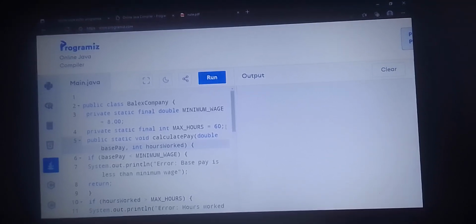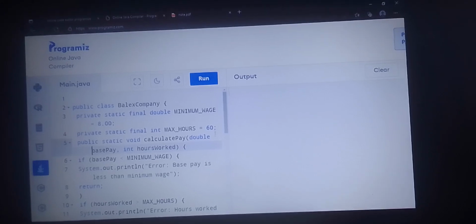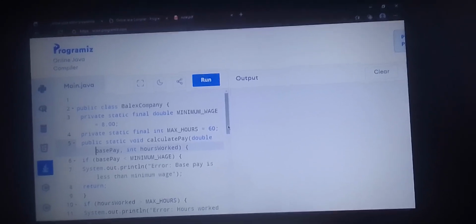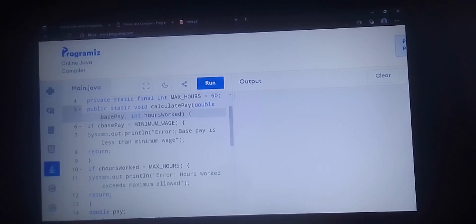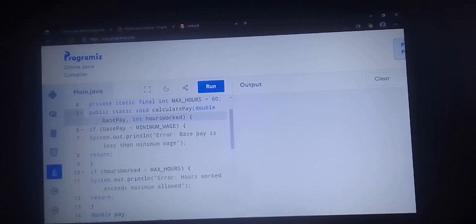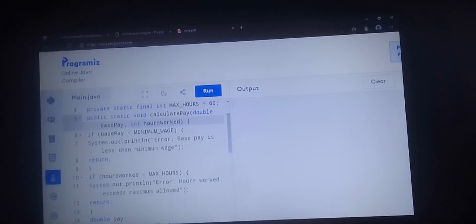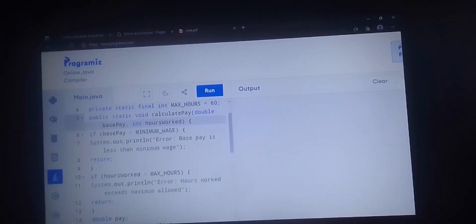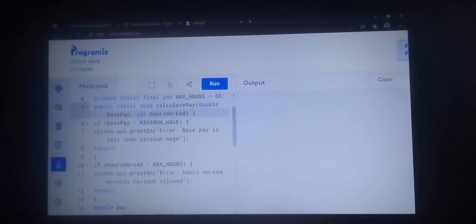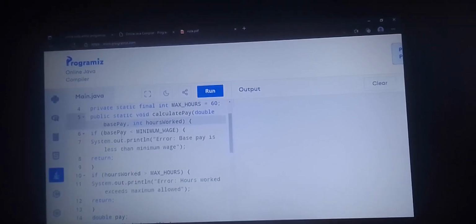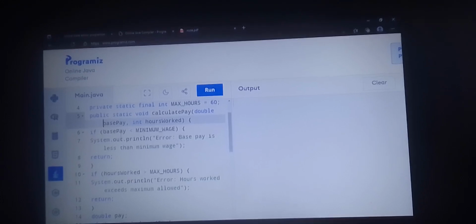So we shall come here and use our if statement. In this if statement, if the base pay is less than the minimum wage, then we shall print error, the base pay is less than the minimum wage.